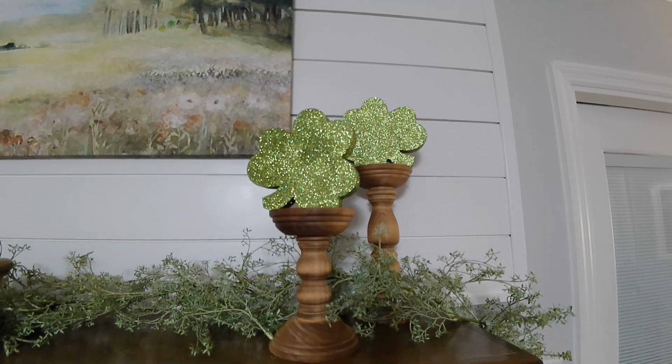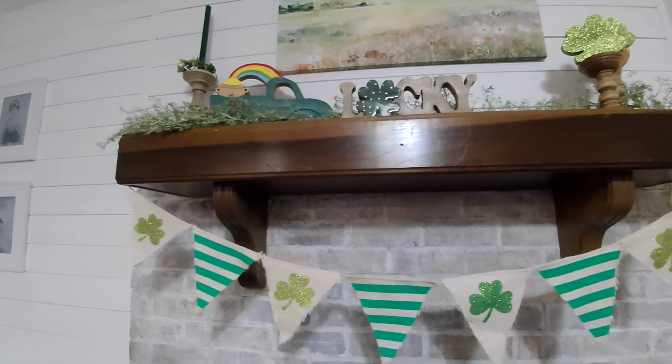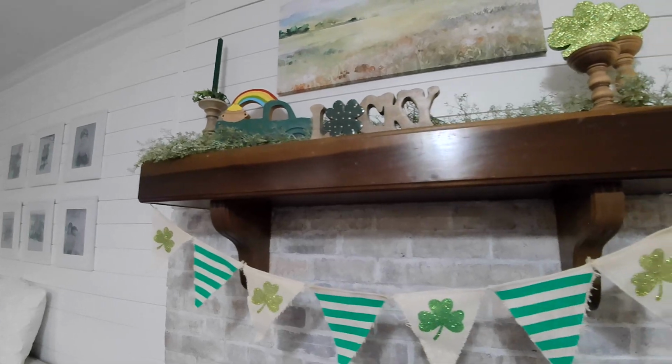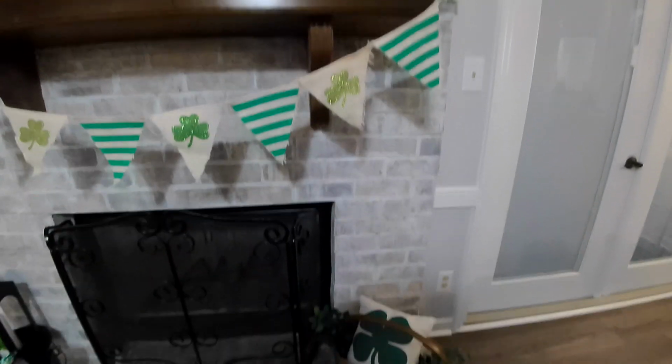And I couldn't have done any better if I had made it match, because I've had that garland for a while. And I bought the shamrocks at Dollar Tree this year. I just got them. So I think it turned out so cute up there. I like the way it turned out.